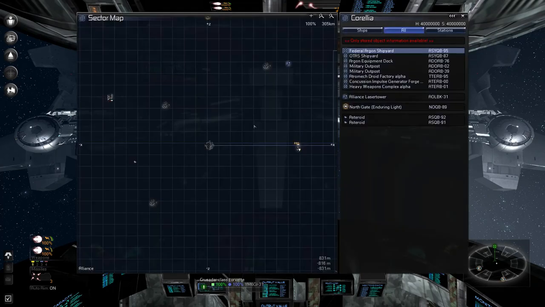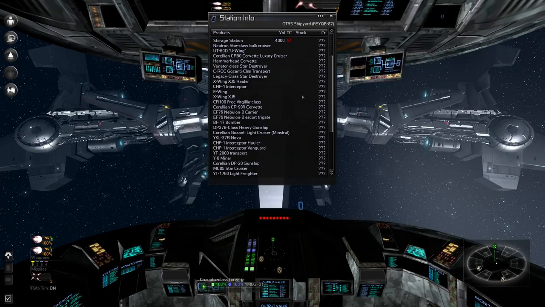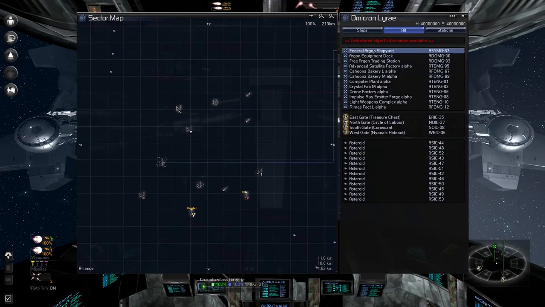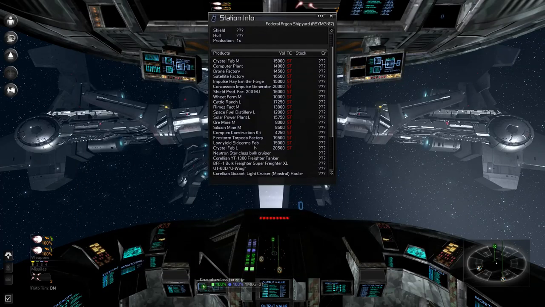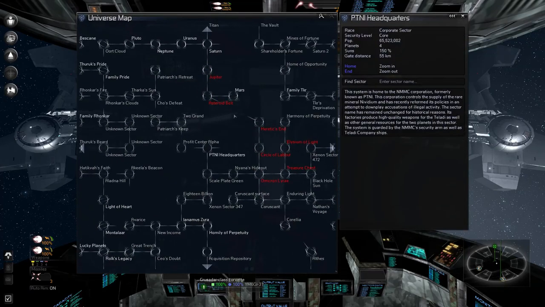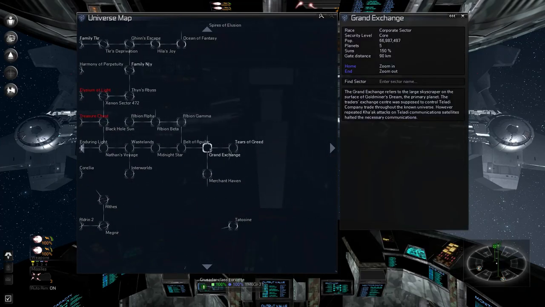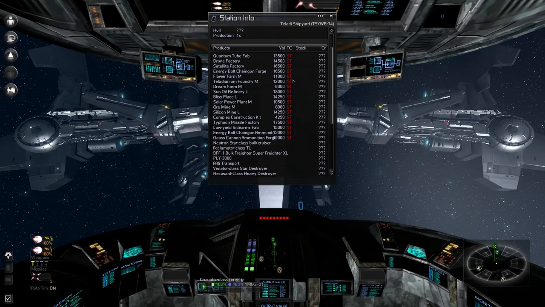God dang, nothing. Ota Shipyard, what are you selling? Storage station. Ooh, a storage station, that seems kinda cool. Nope, nothing. Damn. Omicron Lyre, you have a Federal Argon shipyard. Alright. Okay. Museum of Light? Nope. Grand Exchange. I know you are. Oh, you're Talati, though. Do you have what I need?